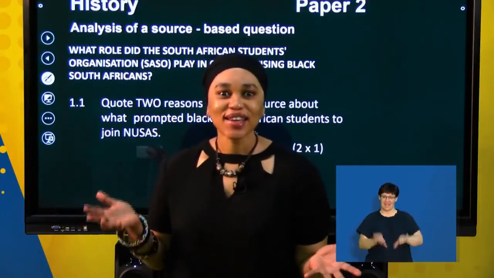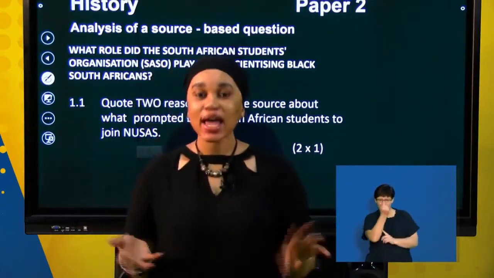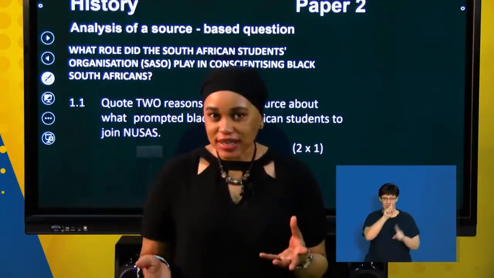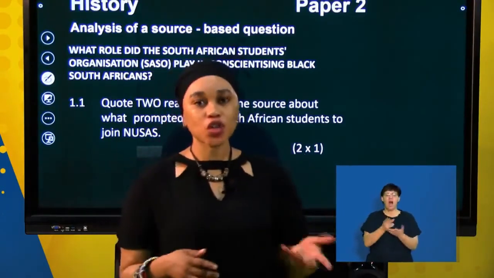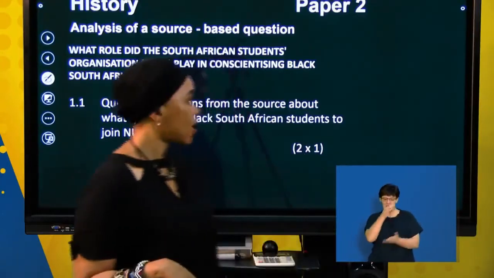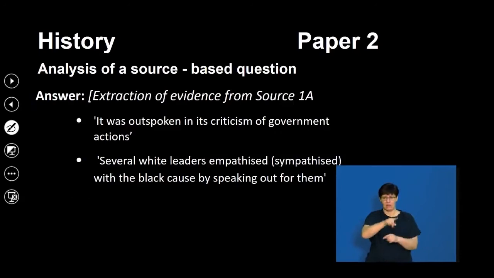Welcome back, guys. Okay, I hope you enjoyed the segment before the break and you now understand exactly how to analyze the questions in the exam. Now let's carry on, and I'm going to give you some suggested answers to the questions we looked at before the break. Now, I hope you remember the first question we looked at was, quote, 2 reasons from the source about what prompted Black South African students to join NUSAS. I'm not going to underline the words because I did that over the break. Now, if you look at the answer, obviously you will not have access to this, but this is what the markers will be looking for.